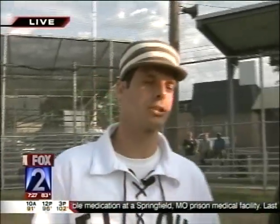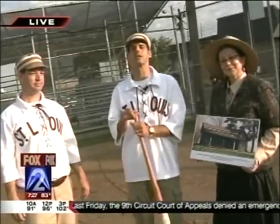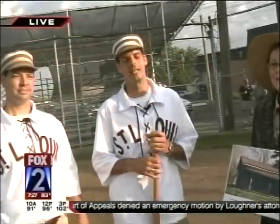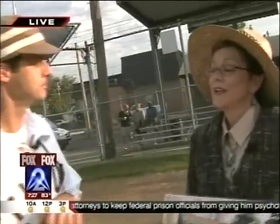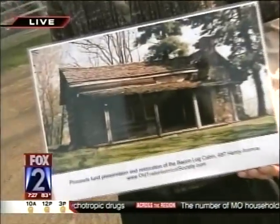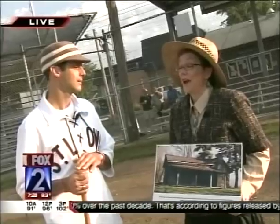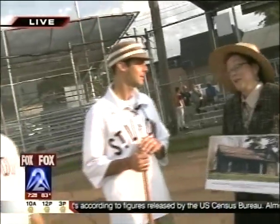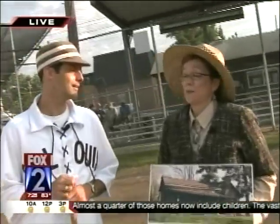We're at the Manchester Athletic Association where they've been playing baseball since the late 1880s. We're getting ready for a vintage baseball game here on Saturday. Dee is joining me as well as Lightning. Dee, first of all, this is to raise money for the Bacon Log Cabin and Museum. That is correct. The Bacon Log Cabin is about a mile north of here, halfway between Clayton Road and Manchester Road. It was built by William Bacon and his family sometime between 1835 and 1840. It's a 19th century structure which needs a lot of TLC. So we're having this fundraiser with the help of the Manchester Athletic Association and the Vintage Baseball Clubs of St. Louis to raise money for its preservation and upkeep.